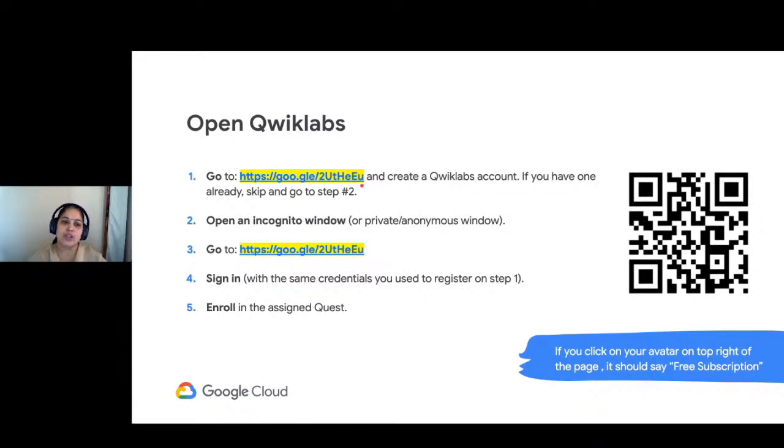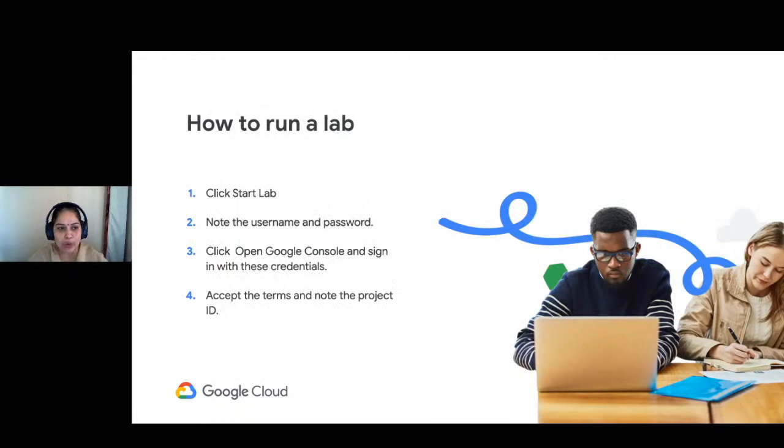Once you go to that page, sign in if you have already registered with the Qwiklabs portal, or join if you haven't created your account yet. Now there are certain standard steps that you need to follow in order to run your lab. First you will see a green button called Start Lab. Once you click on that Start Lab button, you typically get temporary credentials generated by the Qwiklabs platform, username and password. Typically these usernames look like student hyphen something at qwiklabs.net. Then in an incognito mode, you open your Google Cloud console, you sign in using these credentials, you set your project ID, and then you follow the activities which are given in your lab.